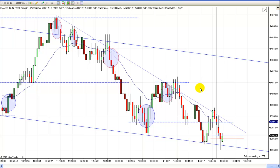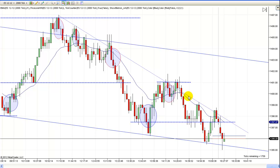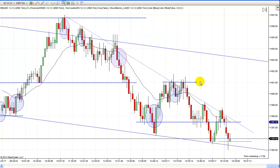So it just depends on how you saw that and how you traded it. But I just saw a lot of, I probably should have even made this one green. I didn't take this trade. I was done by now, but you see all this overlap right in here. And that should have been a clue. Just not a great setup. And like I said, I'm going to change that to green, because I doubt I would have taken that trade.